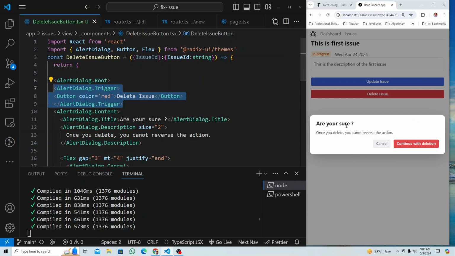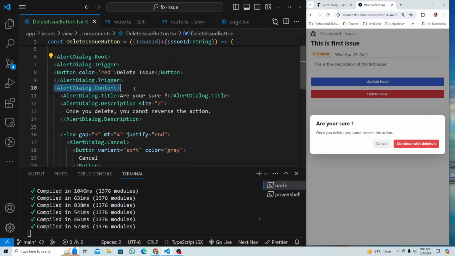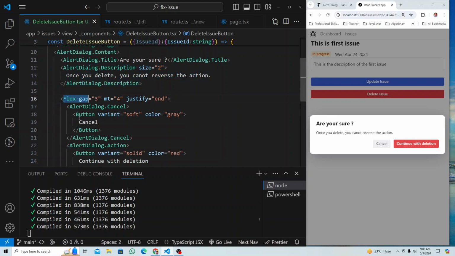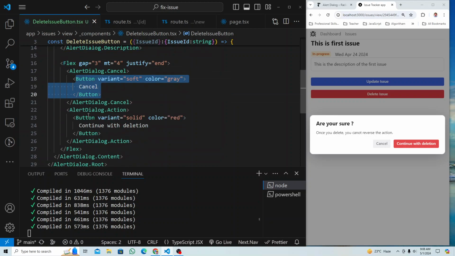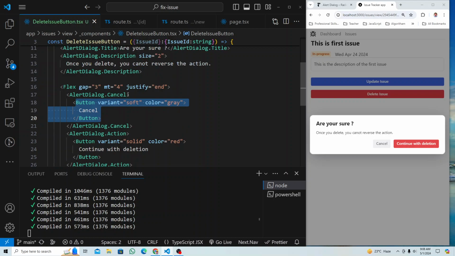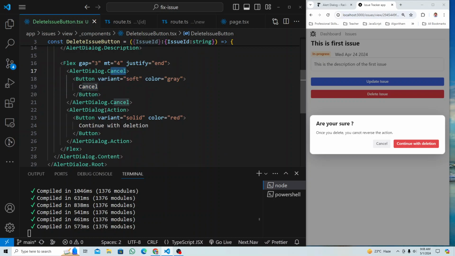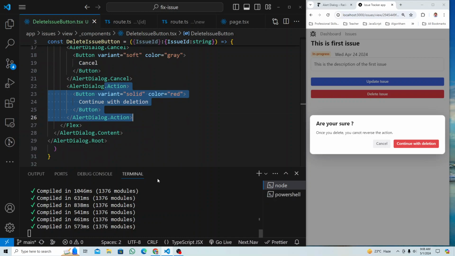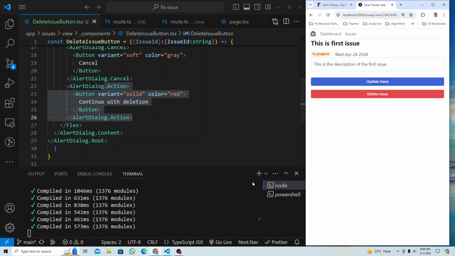That trigger is this alert dialog box. Inside there is a content, which is the title and description. Then you have a flex box with two buttons, right? Alert dialog cancel and alert dialog action, something like that. That's what happened. For now I will cancel.